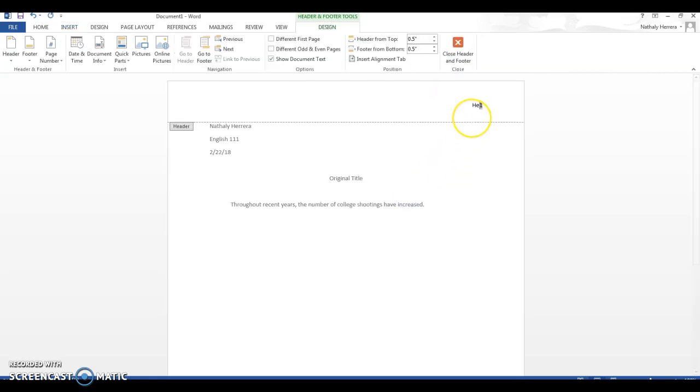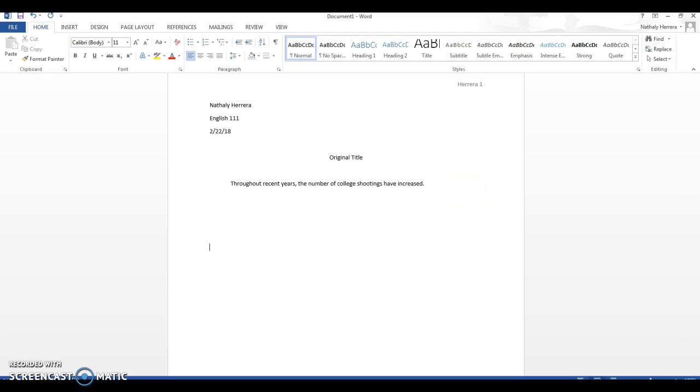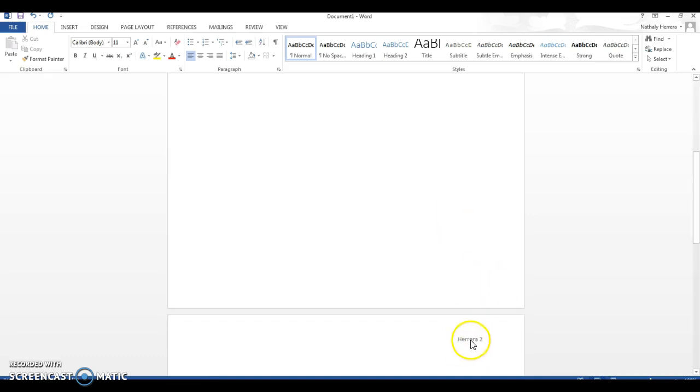Once you have option number 3, you type in your last name, okay? I am showing you examples with my name, but of course you're going to write down your own last name. So let me just show you. Pretend I'm writing my essay and I'm going all the way down. You can see that it automatically changes my second page to Herrera 2. So this is the easiest way to do it, because like I said, if you insert a header, it's going to give you the same thing everywhere. So you would have to do 2 steps.